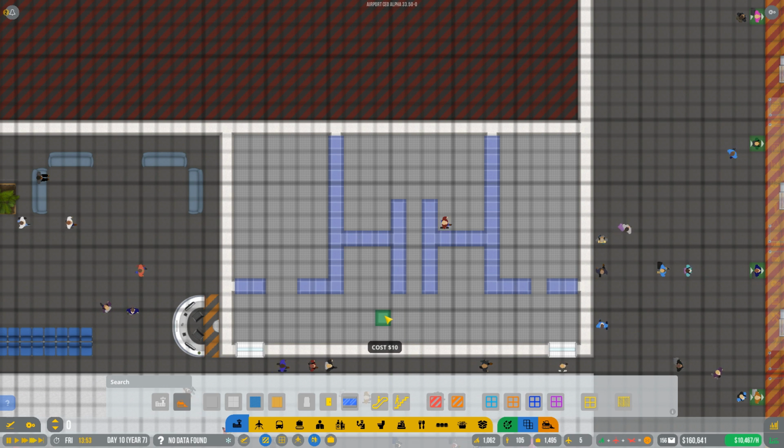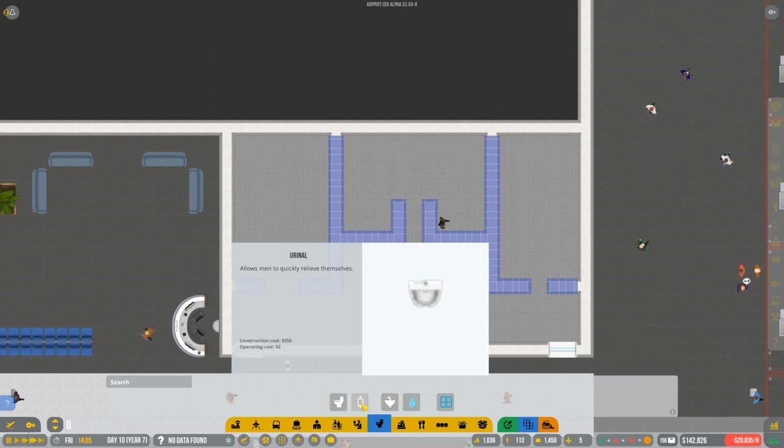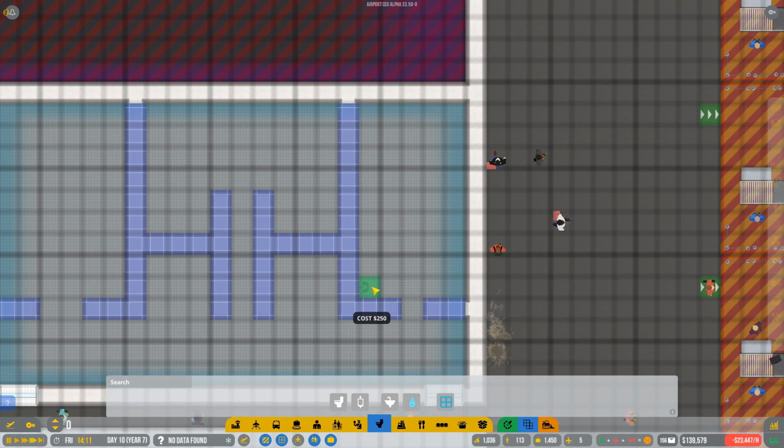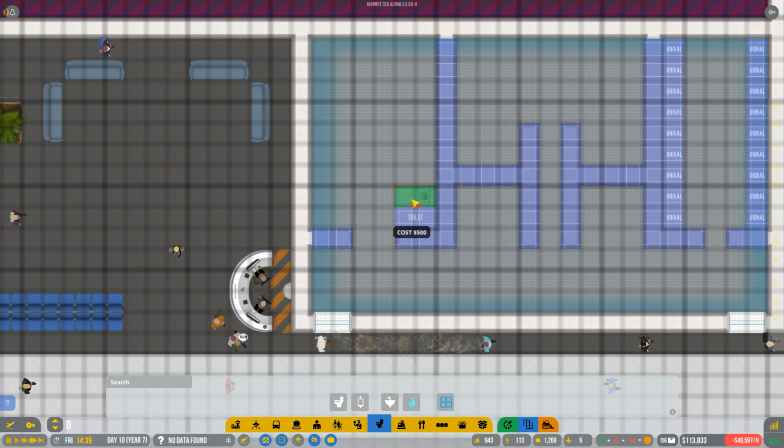Right, okay, so build anyway, because it's a male toilet, so it's a little bit different. So we'll do urinals, going all down this way. There we go. Bathroom! Well, toilets.